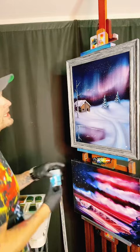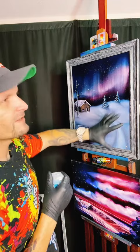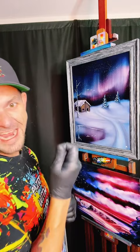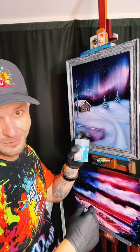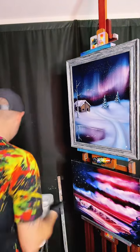Ooh, you know what? We could add just a little dusting, like snow or the frozen frosty, you know, what do they call it when the little particles of water in the air freeze? Oh, that'd be cool. Could you add some snow? What do you mean? Snow. There's like falling snow, because that's what the glitter would sort of do. It would give the effect of these little flakes as they were coming down, right? Like a little dusting. Yeah, a little dusting. Okay, that's what we're going to do with it.